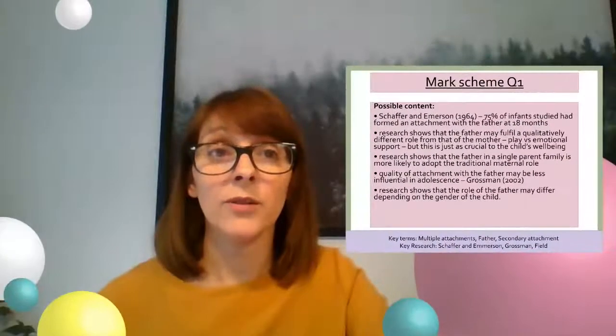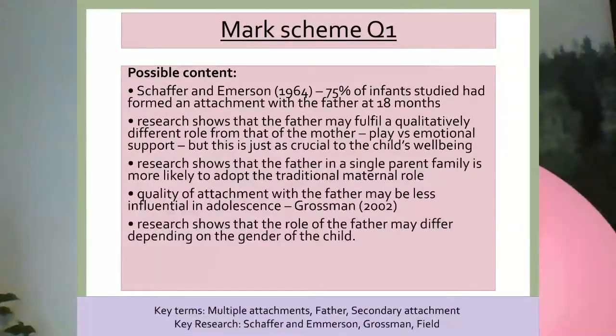Okay, so we'll look at the mark scheme for question number 1. So this is a question that's on a scale, so it would be levelled answers. So for a level 4 answer, you would have to have sufficient detail, and you would have to show that you have a sound knowledge and understanding. Whereas if you're in the lower band, then you've probably just outlined some of the things but haven't referenced research. So we've got Sharon Emerson that you can talk about the idea that the father provides play and stimulation, etc. Or you might have put some information in there as well to say that actually they can be primary caregivers.